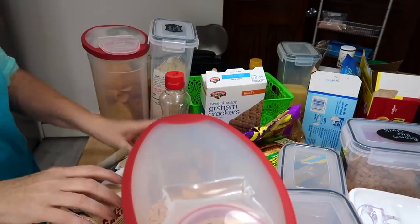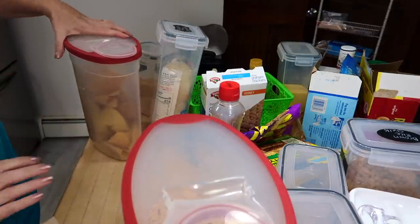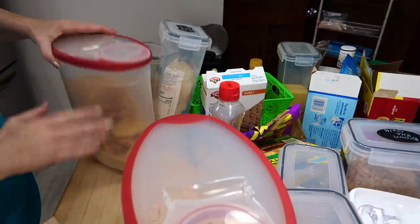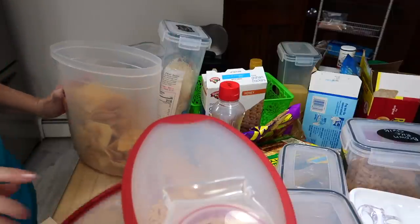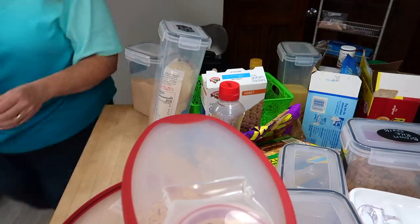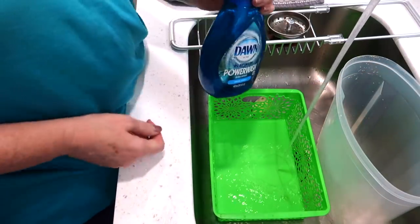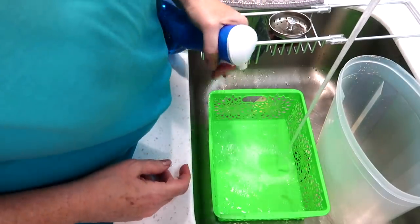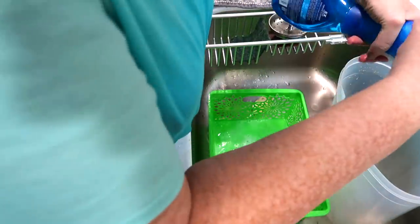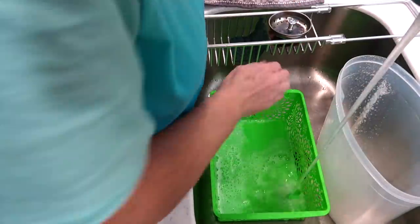These two I know are old. This I had bought gluten-free and liked, and this is leftover chips from a restaurant. So we're gonna get rid of those. With a job like this, I like to use the power wash because I can just spray it in. It's very easy.